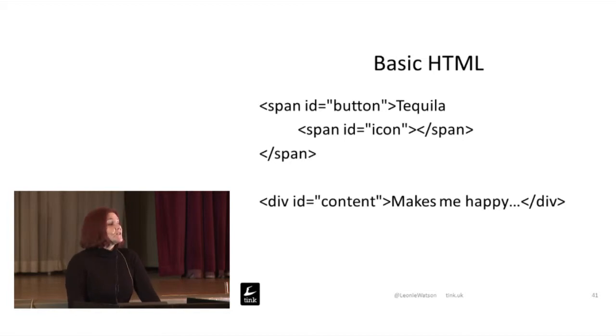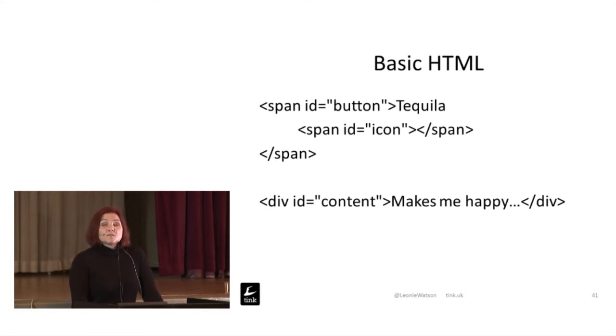And our building blocks for this are a span element for the button and a div for the content. It's a pretty standard starting point for a lot of custom widgets. We repurpose these elements because, as I said before, they don't have any real purpose of their own. They're pretty neutral. You'll also see a lot in JavaScript frameworks that controls are built from spans and divs, and that's actually one of the biggest accessibility problems with JavaScript frameworks like Ember and Angular. But for now, we'll just take a look at this particular example.